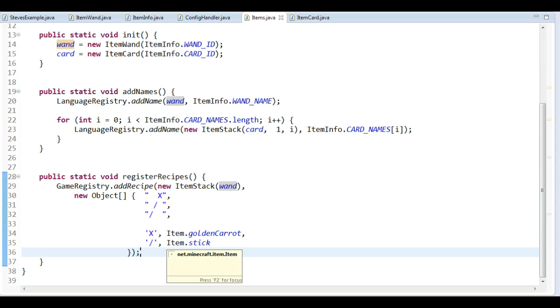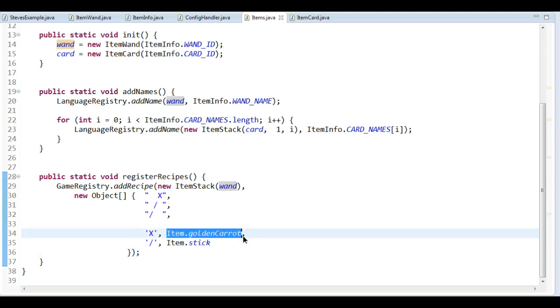And if you want to use it as a recipe item, like you want to use it in a recipe, then you just add the item stack here instead. You can use the item, you can actually use a block as well, or you can use the item stack itself where you can give it the damage value. And then it's going to care about that damage value when it comes to the crafting part, so you can't use the arrow card when we're asking for the border card, for instance.